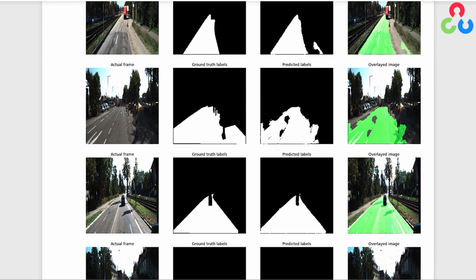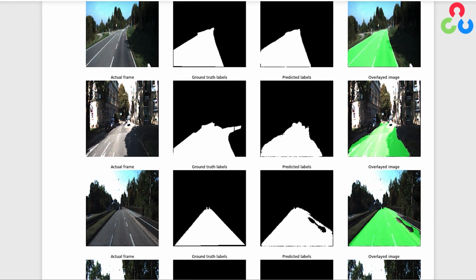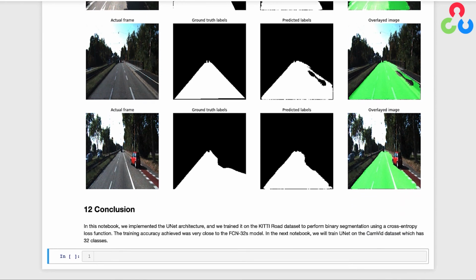bit different. Later on in this module, we'll revisit this data set with a third model called DeepLab v3+. But before we do that, we're going to take a look at how the UNet model performs on a more difficult segmentation problem using the CAMVID dataset, which contains 32 different classes. And for that purpose, we'll also be using the dice loss function that we developed in the previous notebook.